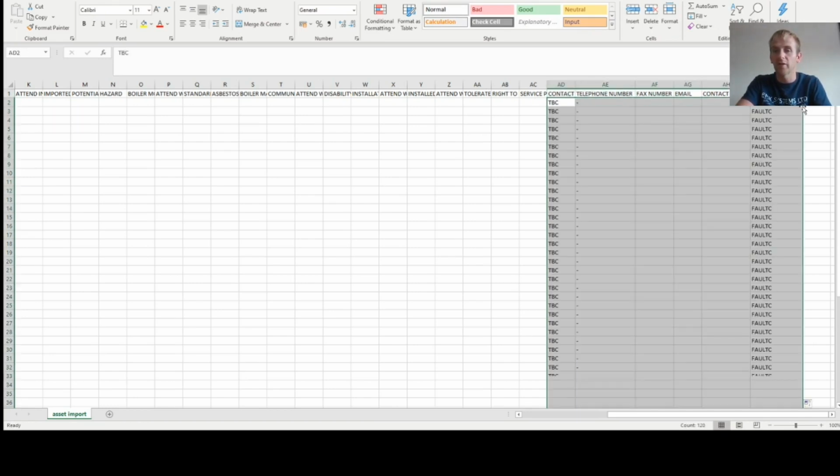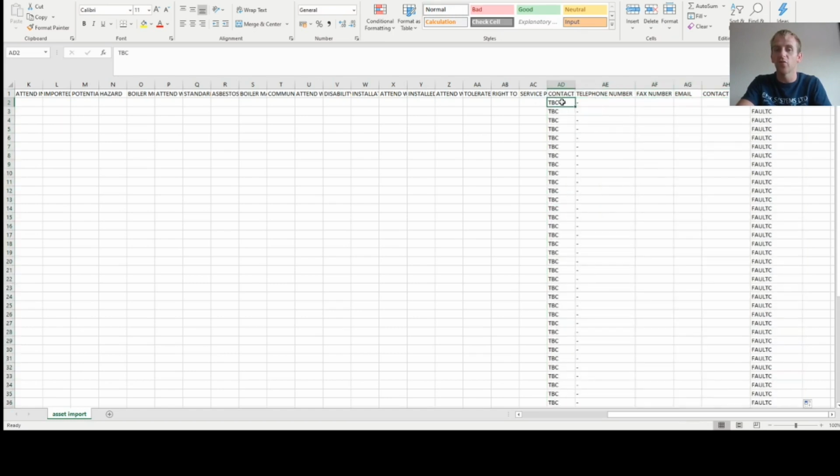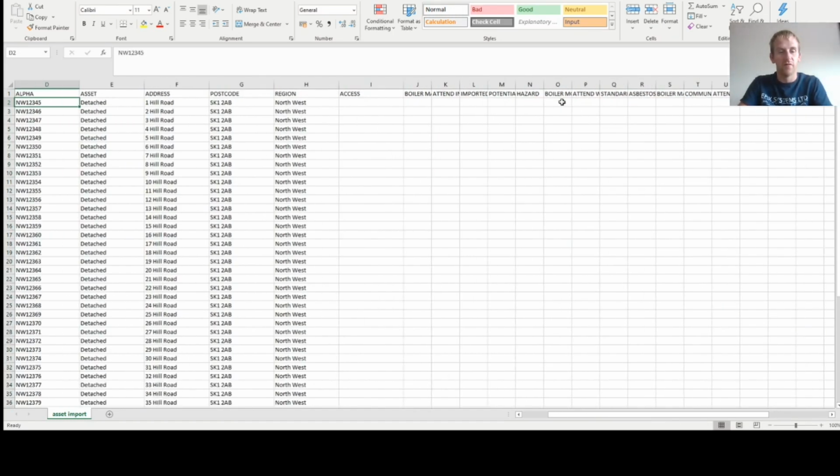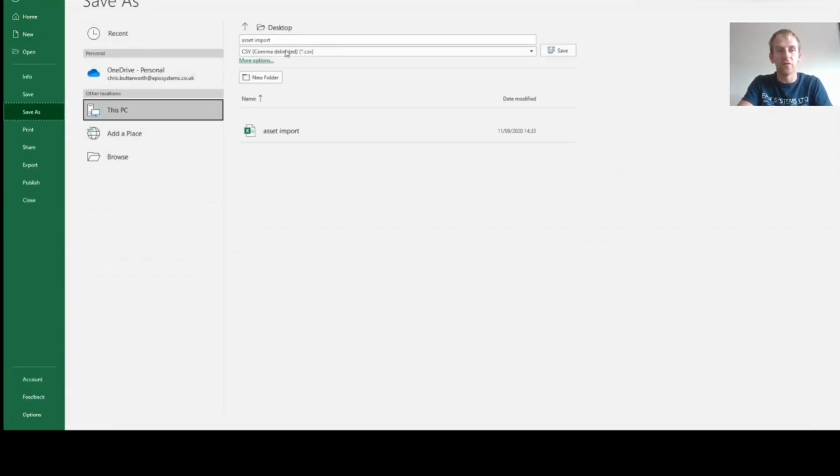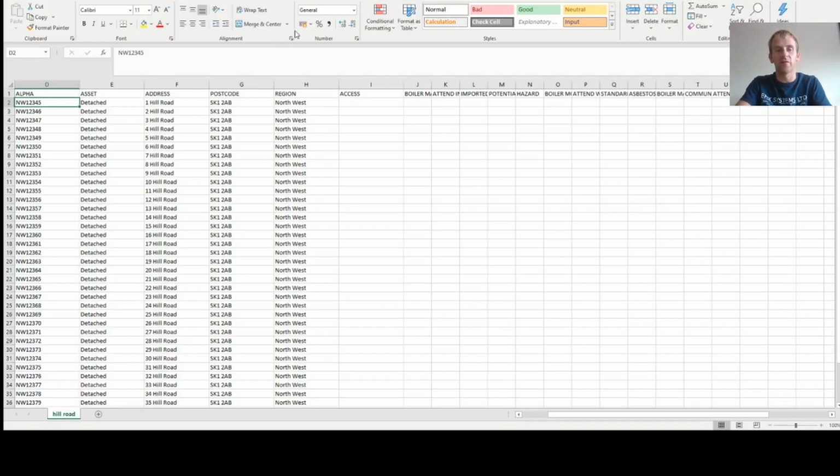So I'm going to pull that information down for all 40 sites, and then I'm going to save this file as something different. So I call it Hill Road, and press save.